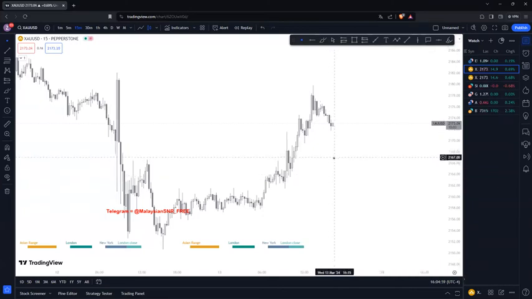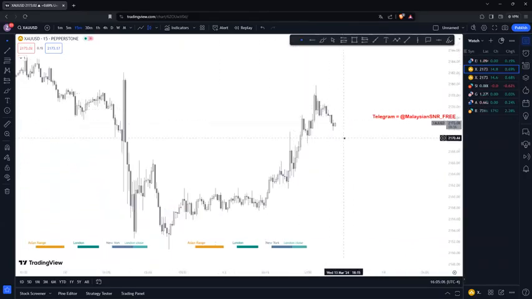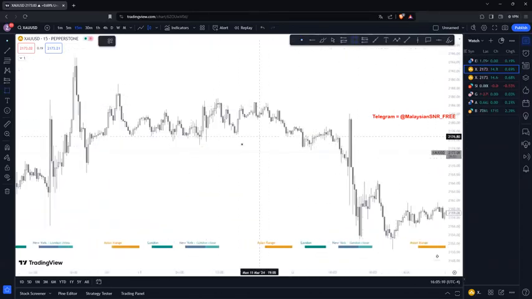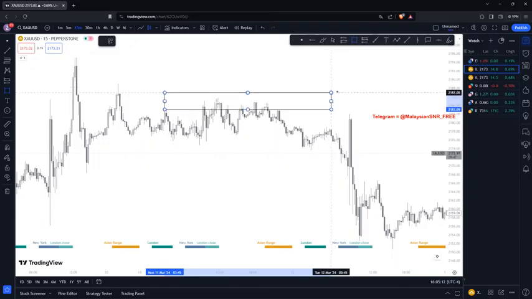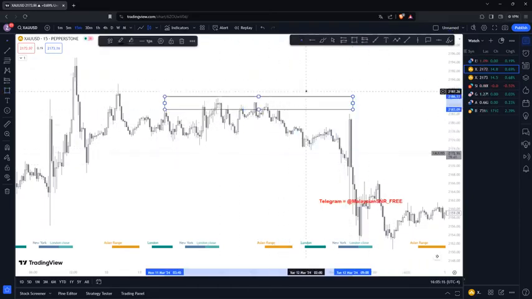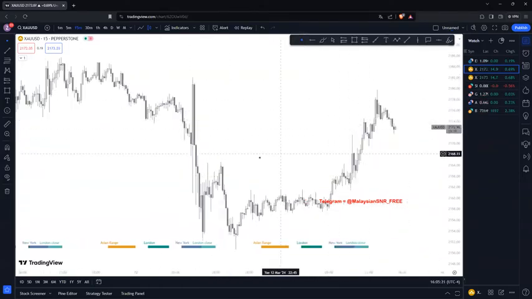Yeah. So what's Malaysian SNR? What does it stand for? The classic SNR that you guys learned before or heard of is basically an area where price bounces many times, so it becomes a support or resistance. For example, this one bounced 2, 3, 4, 5 times. No, that's not the Malaysian SNR that we're going to be working with. It's not precise, it's not good, it's low win rate. Okay, so we're just going to be working with the key levels.